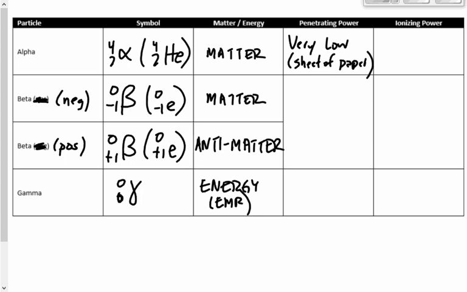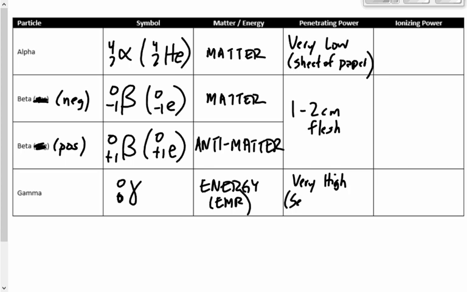Now, on the flip side of all that, what about their ability to ionize matter, to ionize atoms, to turn atoms into ions that will do silly things that they're not supposed to do? That's why gamma rays can cure cancer. You zap these cancer cells with gamma rays, it ionizes atoms, turns them into ions, chemical reactions start taking place, and the cancer cells die. So do healthy cells, though. But if you zap healthy cells with just a little bit of gamma ray, it's probably going to be okay. If you zap the cancer cells with a lot of gamma rays, then they're going to kill the cancer cells.